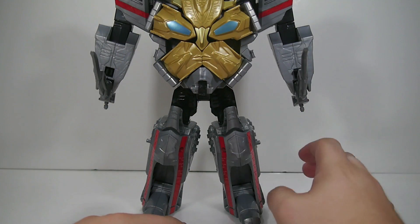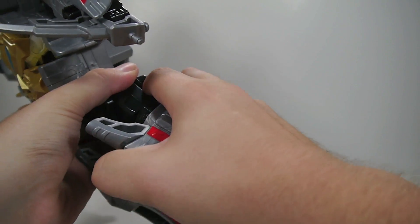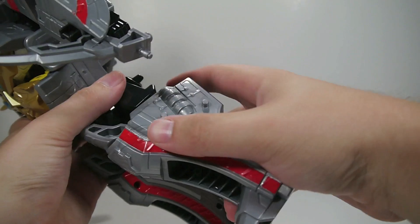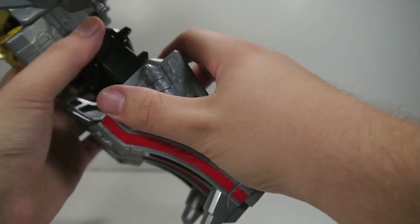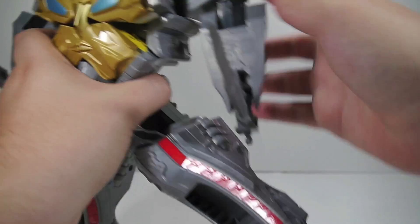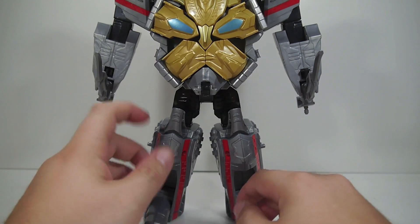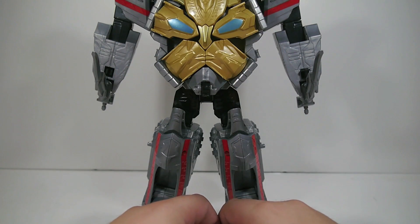I just really, really like this toy. In terms of additions to the Zord Builder system, you do have Zord Builder ports right at the feet at this rotation right here. So you can attach Samurai, Megaforce, or MMPR 2010 Zords onto the feet, as well as on the arms right here. So you can attach various arm Zords onto it as well. You can't take off the head or anything like that, so it's only the two legs and the two arms — but it gives you four more pieces to mess around with and some pretty interesting combinations using Gosei Ultimate's very signature chest.